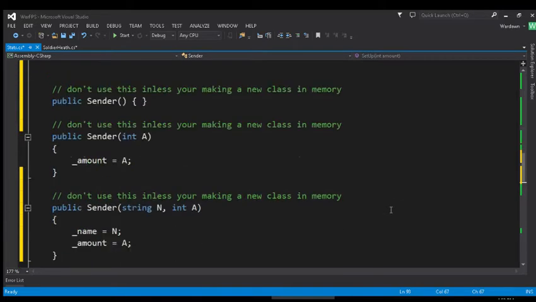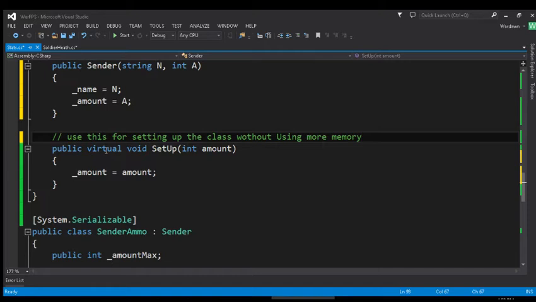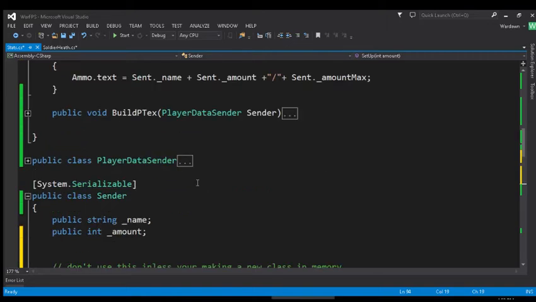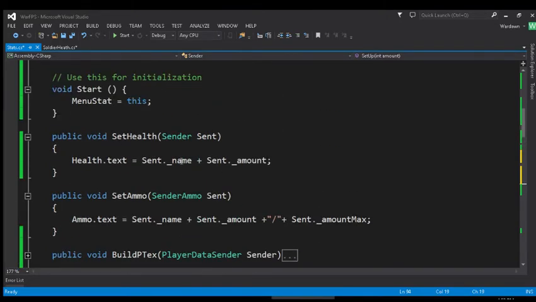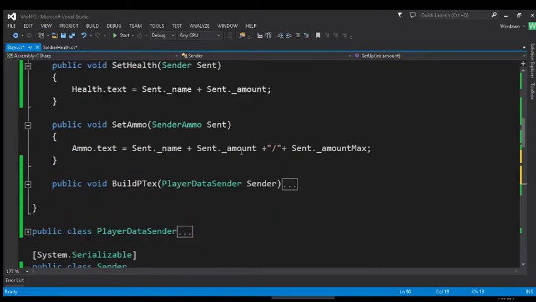And this has to be virtual and public, because we need to set these from another class. And that's pretty much it for this class.